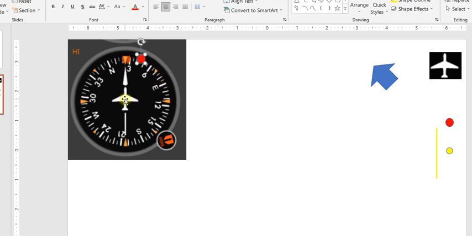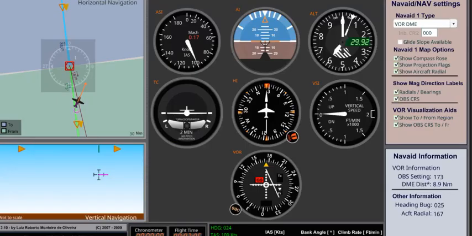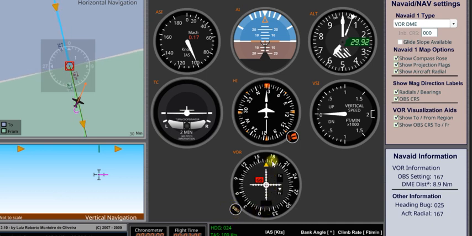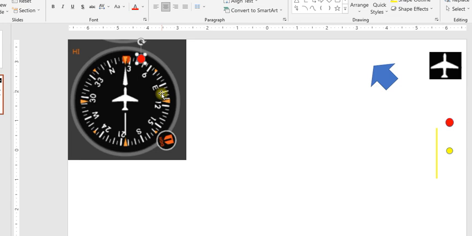The middle of your DG, the center of your DG, is your nav aid. I'm hammering my countertop here. That's your nav aid. Forget the fact that you see a little airplane there. Your nav aid is there. And we have a 045 radial coming off that nav aid at 20 DME fix, right there, 045. And we currently, if I were to center up my CDI again, are on the 170-ish. We'll call that 10. And the reason why is that if I call it 9, we're not going to see the difference between 10 and 9 on our DG. So let's call it 10. And there's another reason why we call it 10, because 10 easily goes into 20.